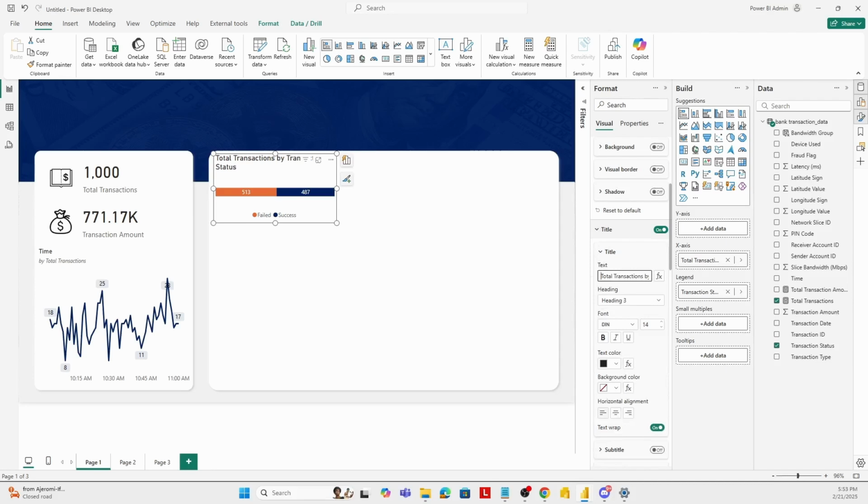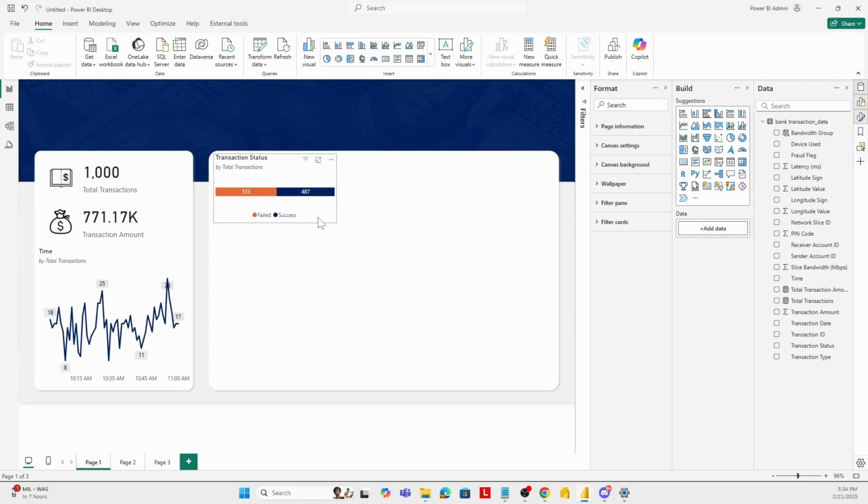I want this to only read transaction status, and I will reduce this to 12, turn on the subtitle, and I want the subtitle to have this particular text to it. Then change that to italics as well as the size to 9. So we have the bar chart of transaction status.